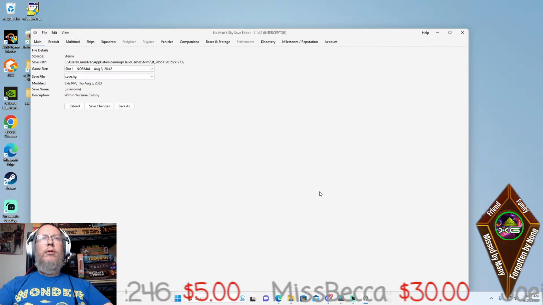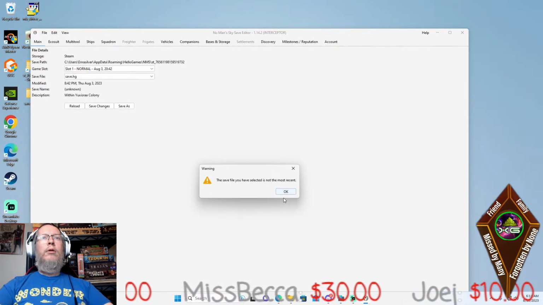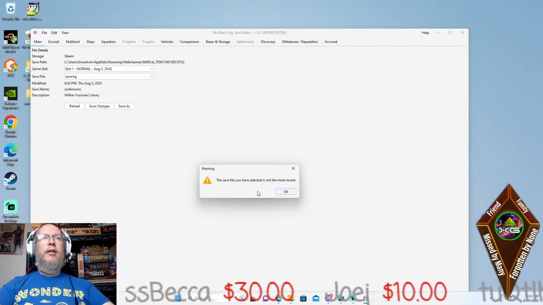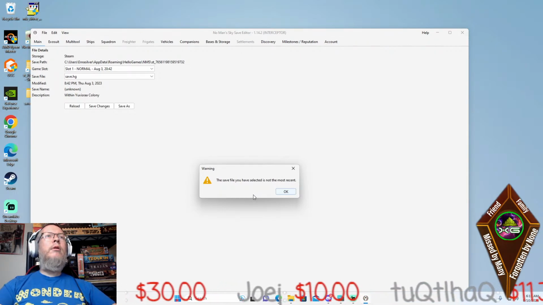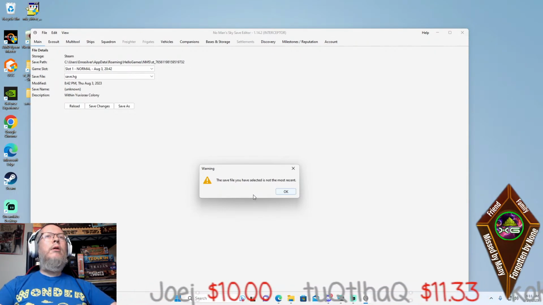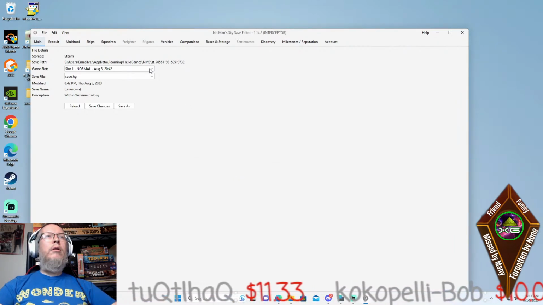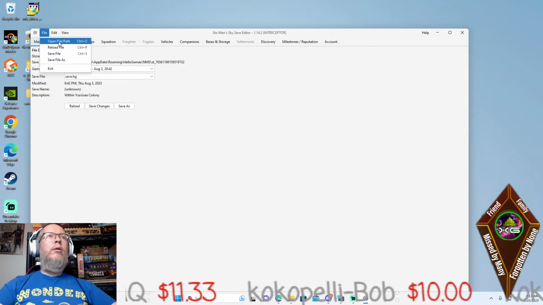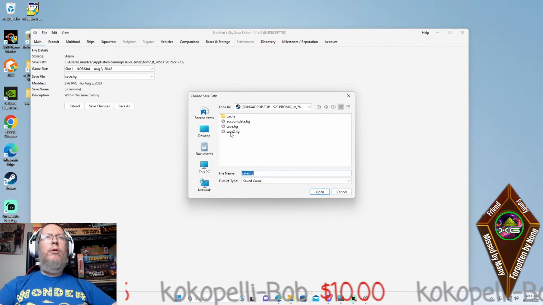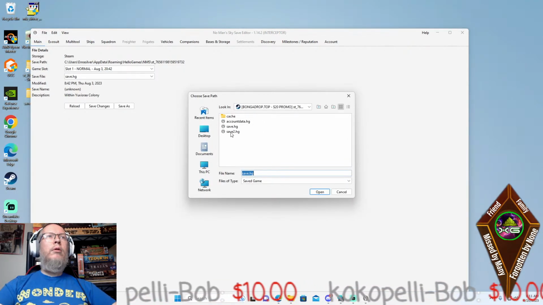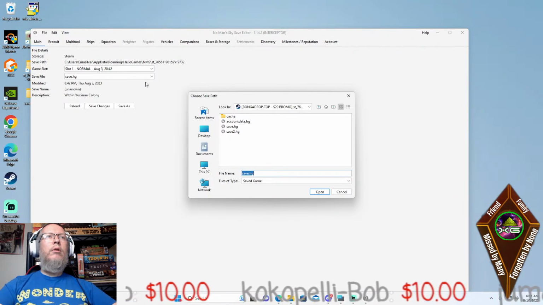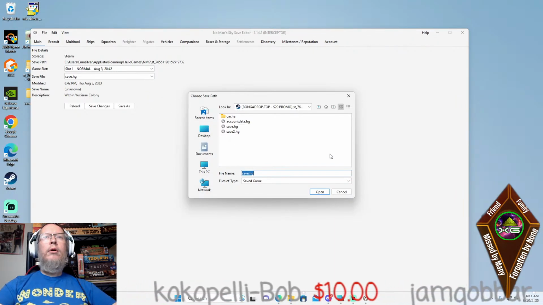Open. Save file you've selected is not the most recent. Okay, well then go to file, open, click the save file drop down and select 2. Okay.